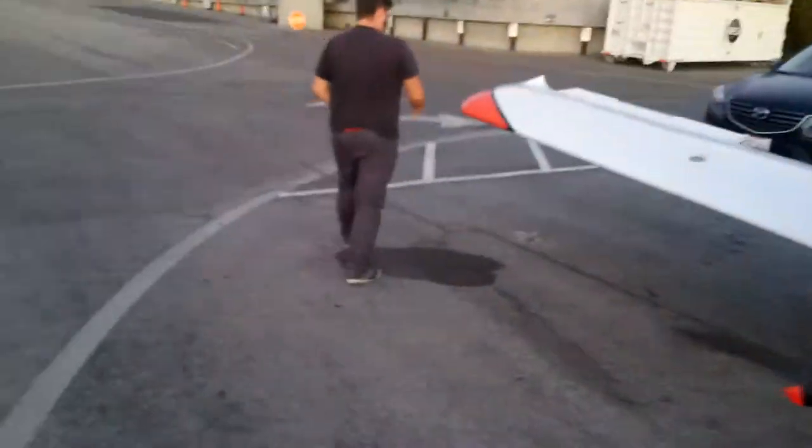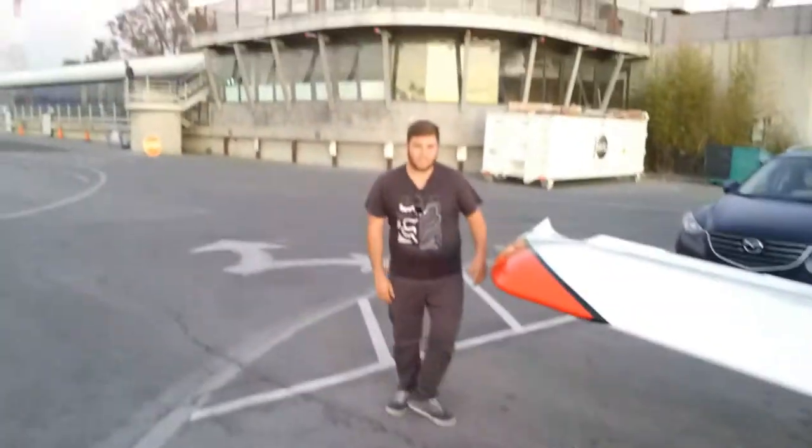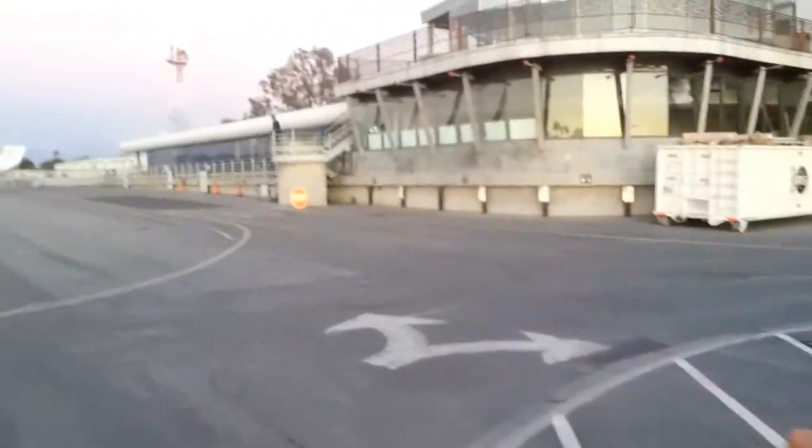Of course, you see us now back on the ground and tying the plane back, making sure that it is safe and ready to store here for the next person to go and fly it.